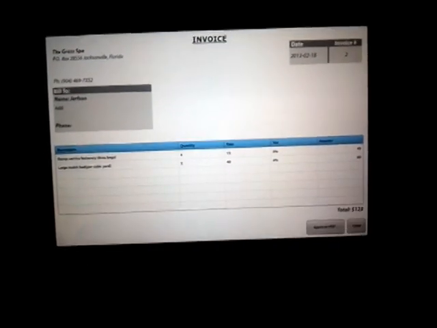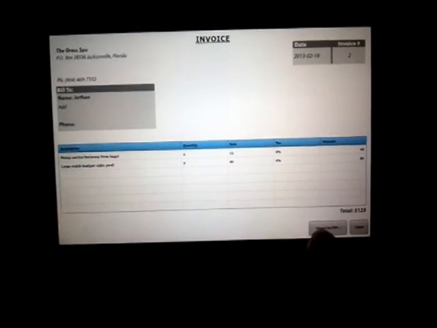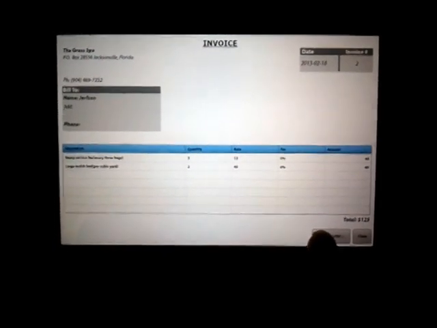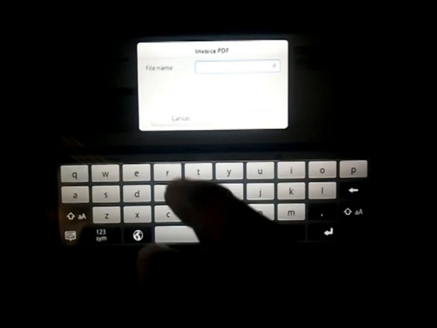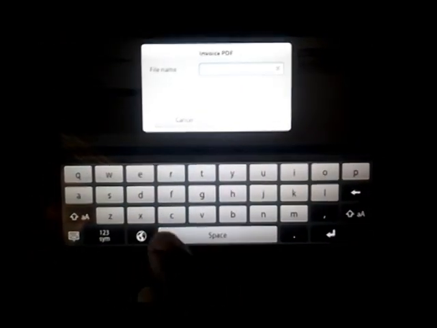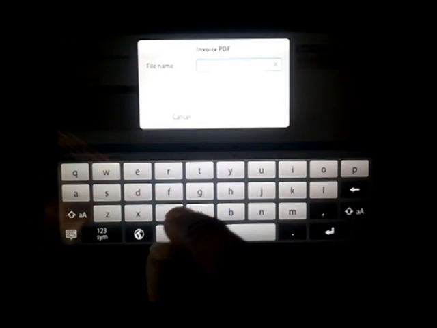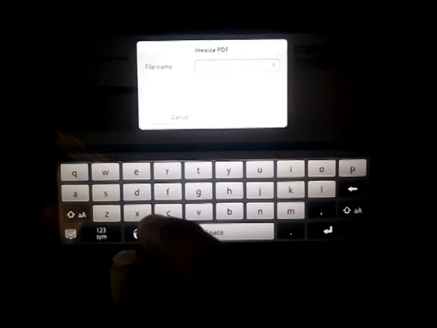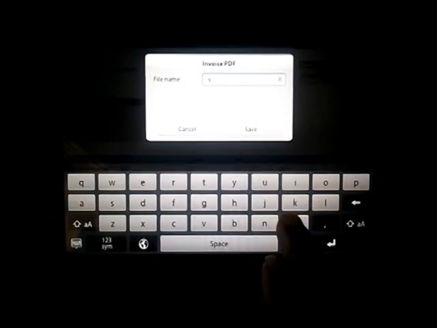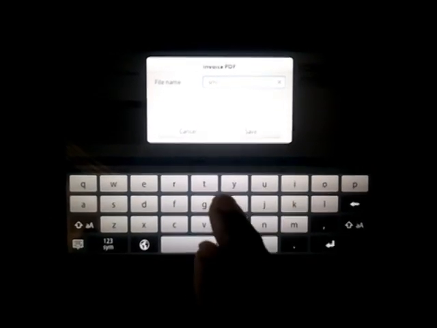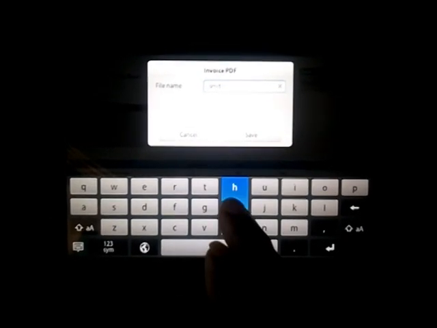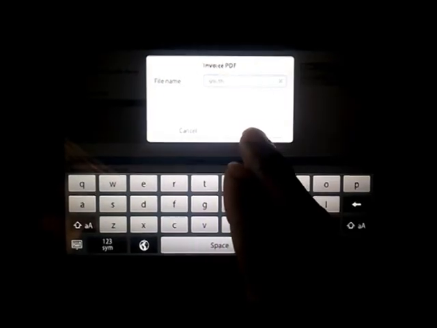Okay, the date, the invoice number, who I'm billing it to, my company's name, and then everything that's under the invoice. You see 2 options here, either to close or to export to PDF. I'm going to export to PDF. Under export to PDF, I'm going to give it the name Smith. Okay, then I'm going to save it.